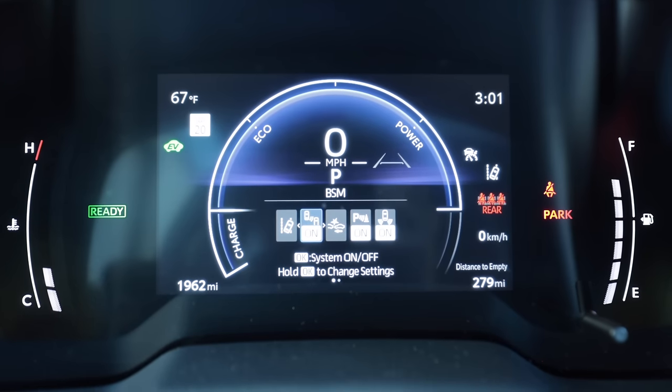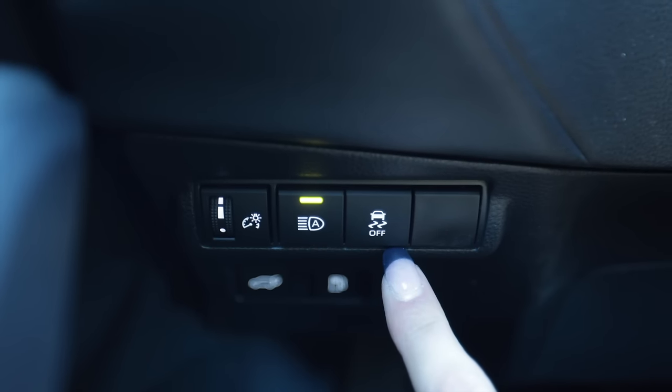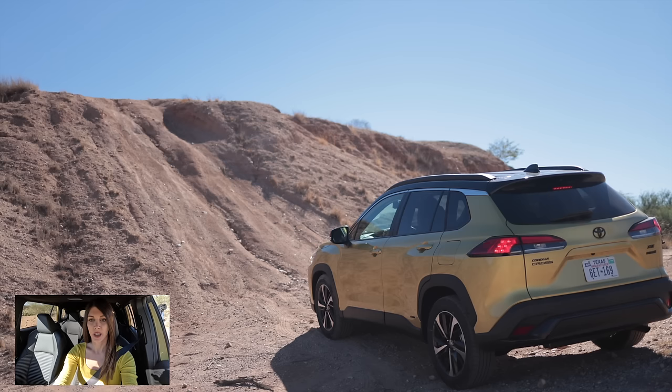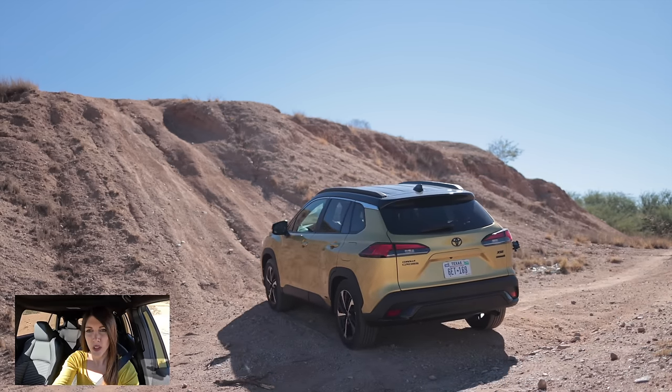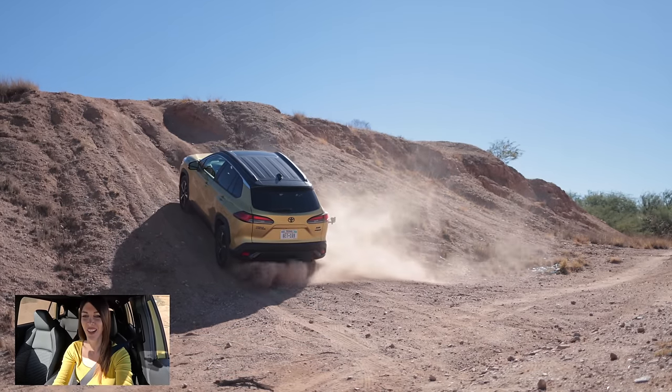This hill climb is arguably more challenging in some aspects — it just doesn't have the articulation of the other hill I did the Crosstrek on. I don't have any off-road modes, so first we'll try it with no traction control in sport mode to see how this all-wheel drive system works. I didn't let any air out of the tires either, to keep things fair. Really slow run up at it — it's not going to climb this at all.